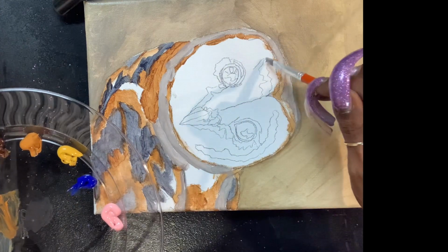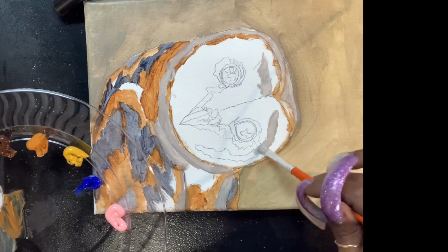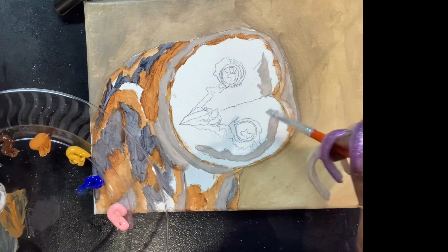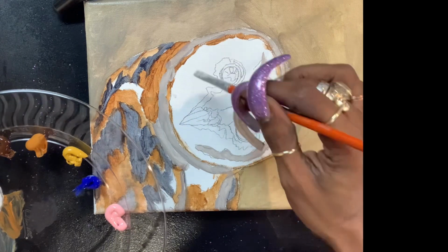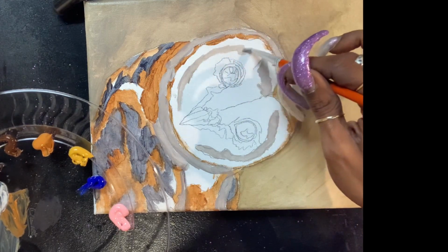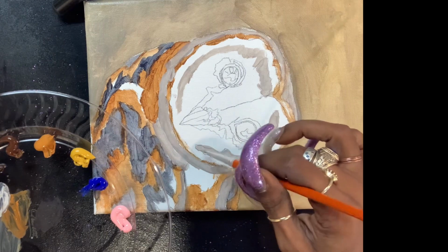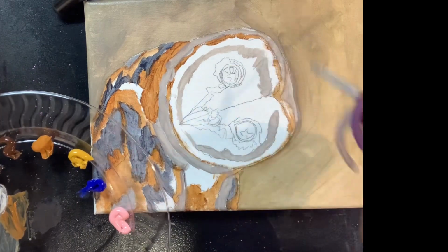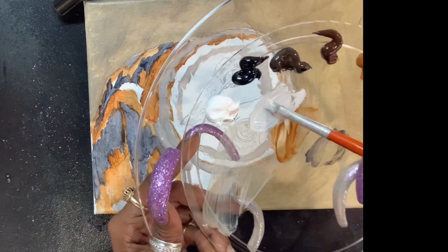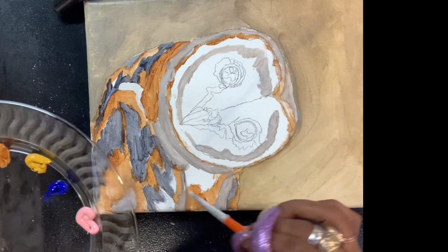We're also going to put some of that gray color here, here. We're going to put some around here. And now we're going to add even more white to the mixture that we had to lighten it up some more. And we're going to put some here, here.